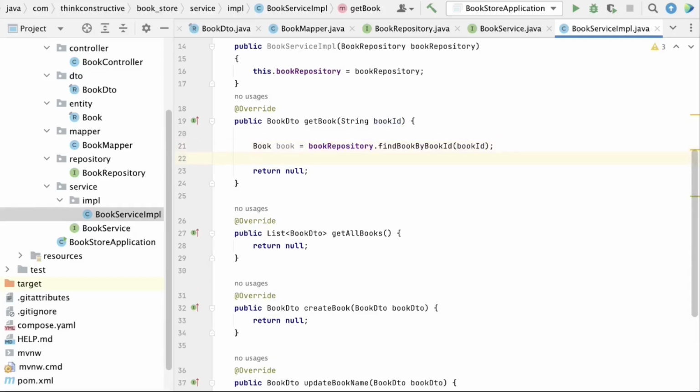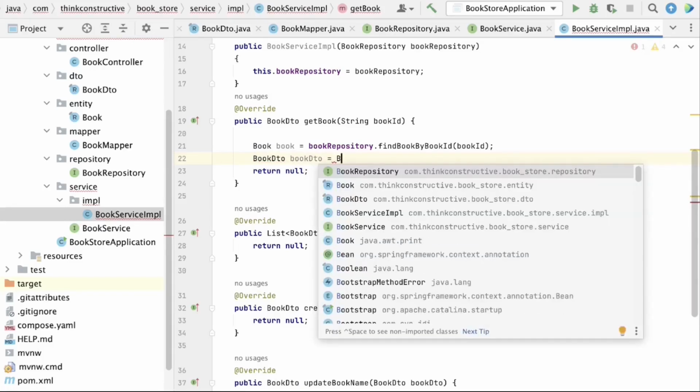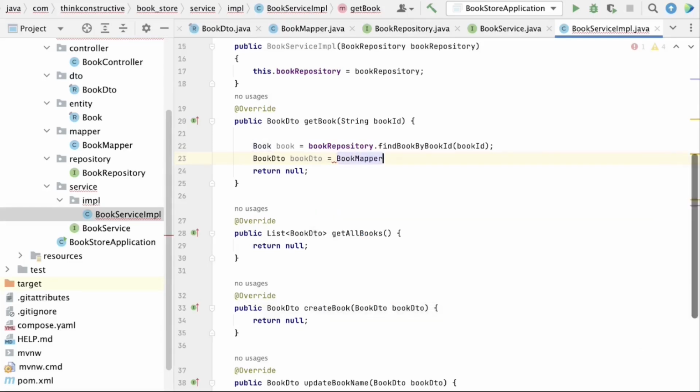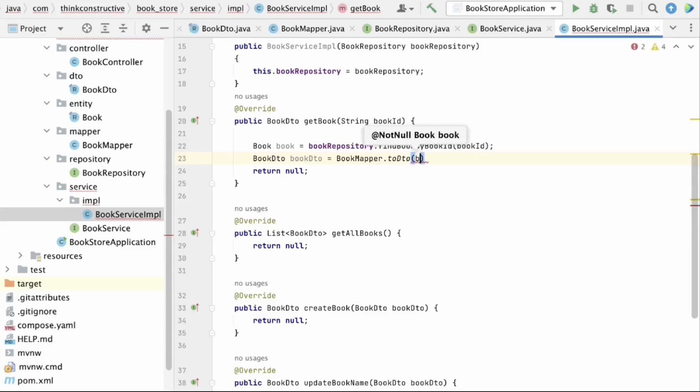Now the next step is we will be converting this to book DTO. So I will just say book DTO is equal to, we have created book mapper, so I will just call book mapper dot to DTO, and inside this I will be passing the book entity which we fetched from the database, and this book DTO we should be returning. All right. So we have implemented our get book method.